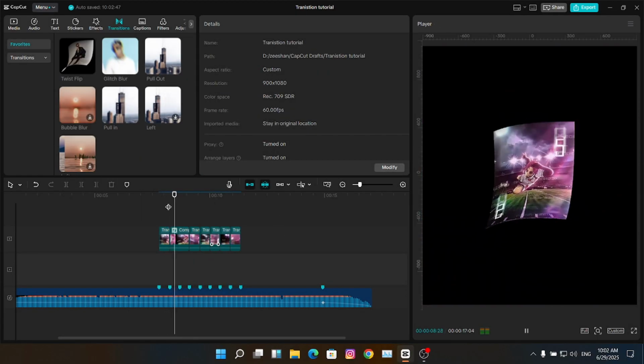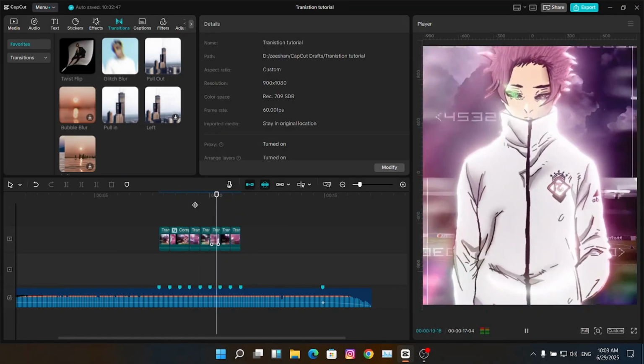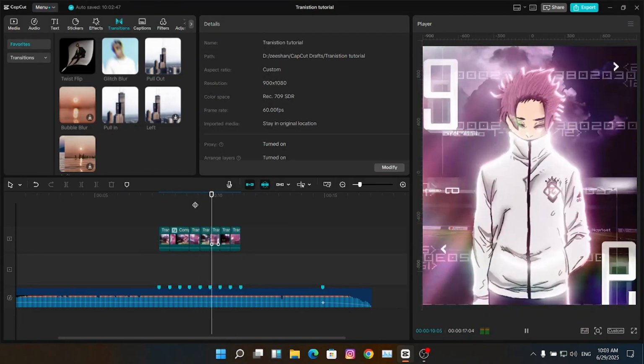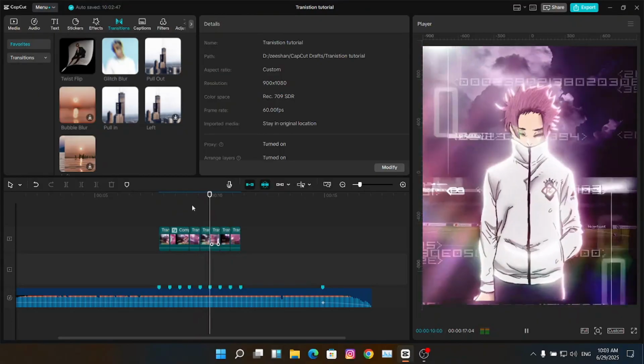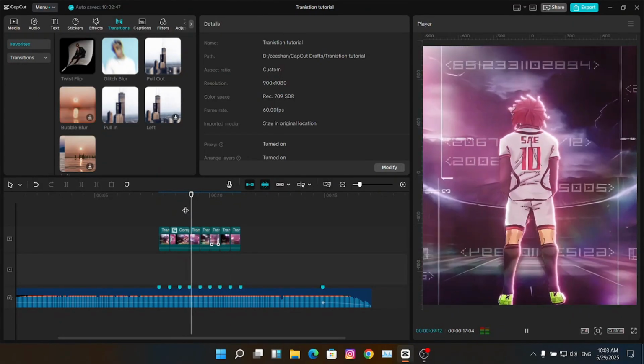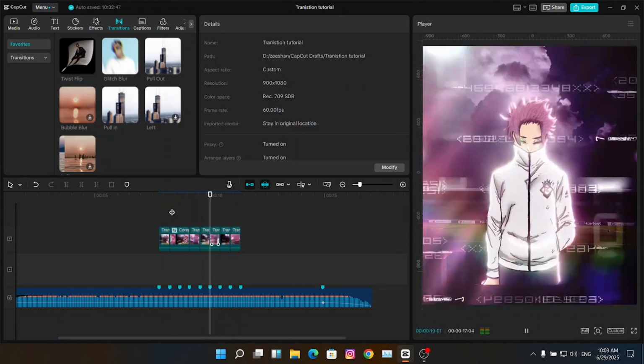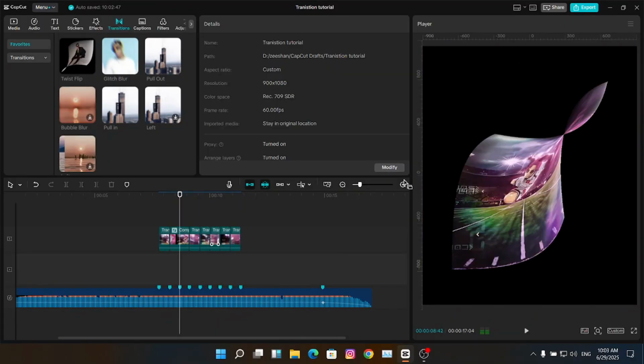Alright guys, so as you can see, this is how the first twist transition looks, and I have also given the graph to the zoom in, so this is how they look right now. It's kind of laggy because I'm recording with OBS and my laptop is not that good to play it that smooth. So this is the preview for now, and now we're gonna start adding the transition.